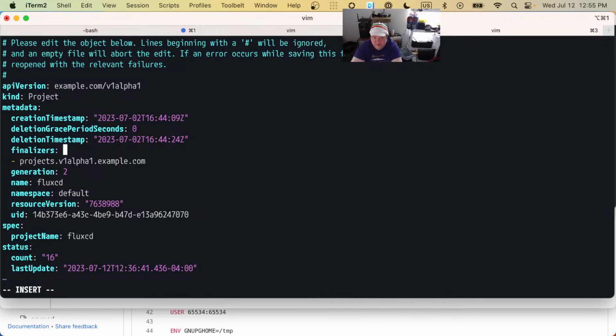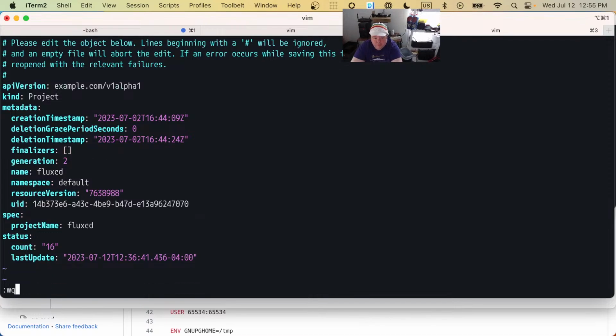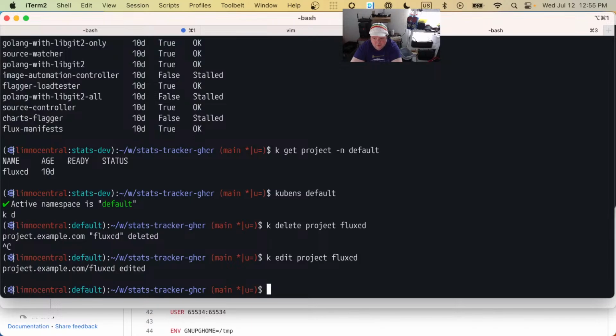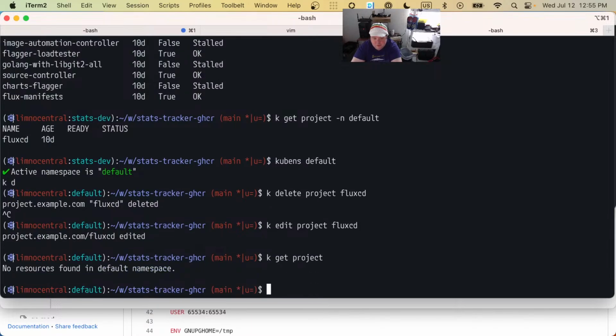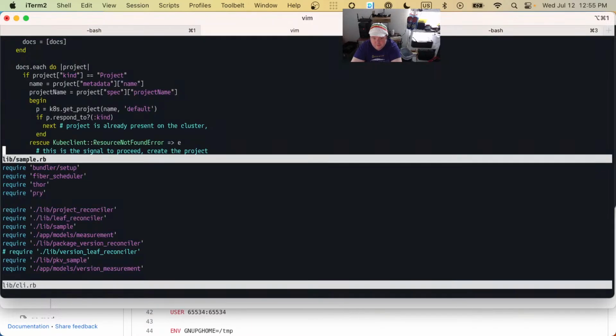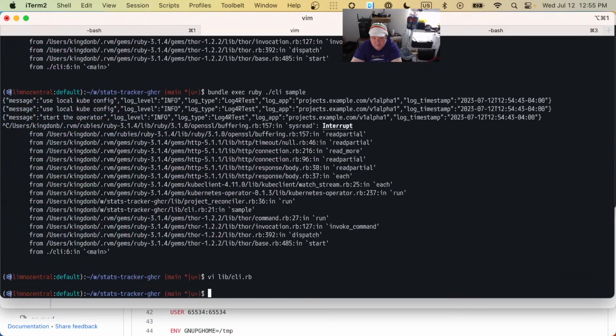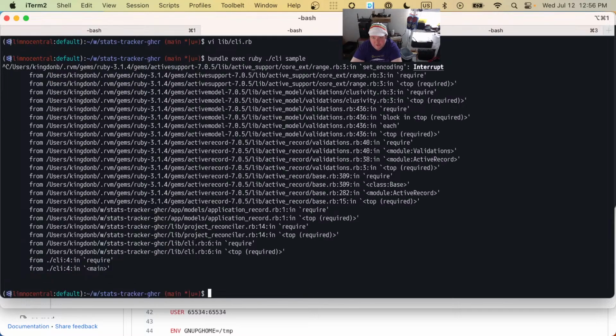Alright, let's remove the finalizer so this gets cleaned up. And then we'll run it again and see if it works this time. No, I don't want that one.